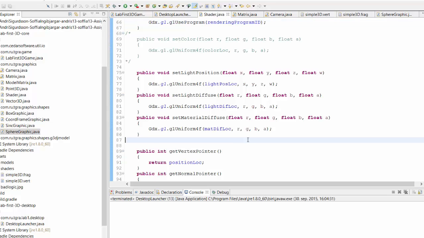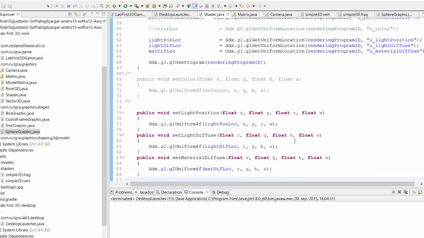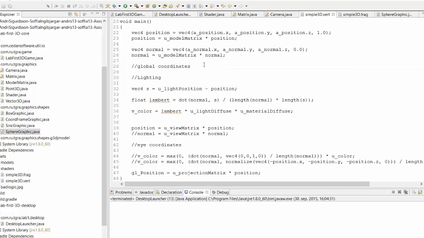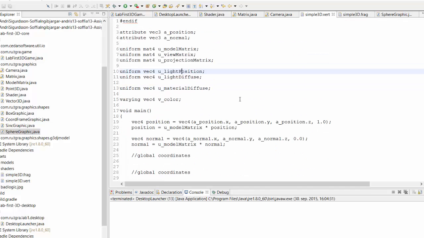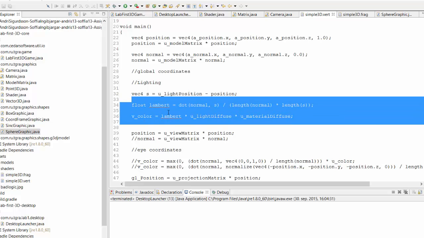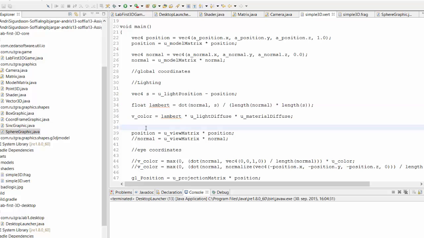What you need for the specular lighting is you need a variable for the camera position as well. Since the view matrix, you can't really pull the camera position very easily out of it. It's just simpler to send the position in there. But once you have the camera position in there as well, just like the light position, and have it inside your vertex shader as well, you can just set up the same kind of calculation as we do here for Lambert. Set that up for Phong. Make sure you have the shininess there as well, and you'll have the specularity. Look at that in class soon enough.